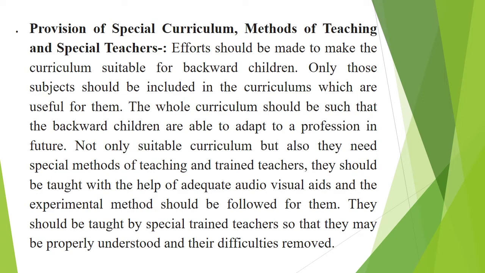Provision of special curriculum, methods of teaching, and special teachers. Efforts should be made to make the curriculum suitable for backward children. Only those subjects should be included in the curriculum which are useful for them. The whole curriculum should be such that the backward children are able to adapt to a profession in future.